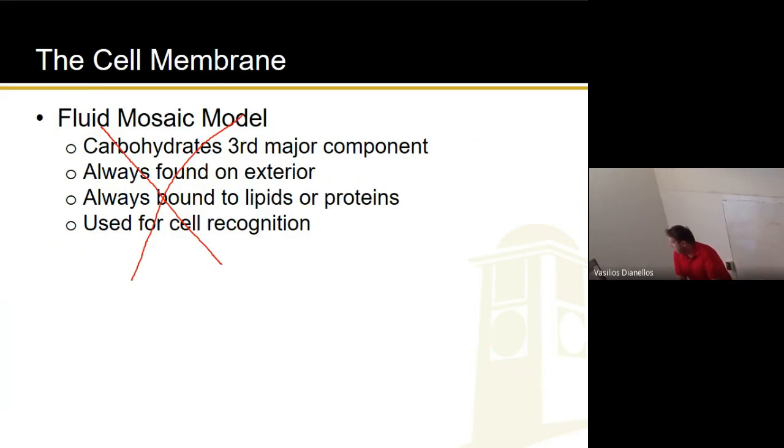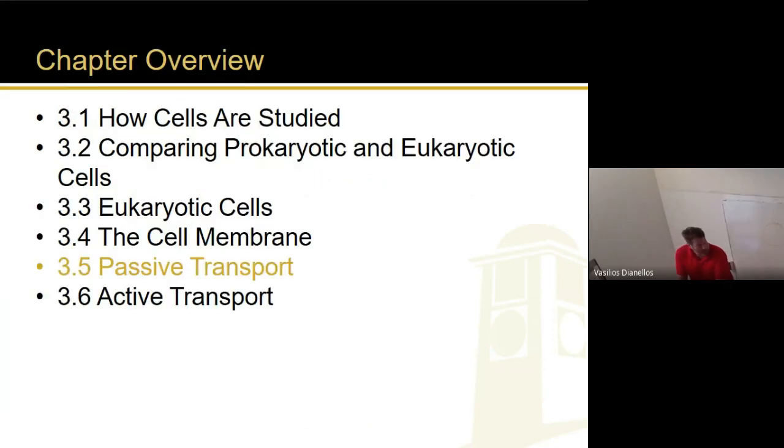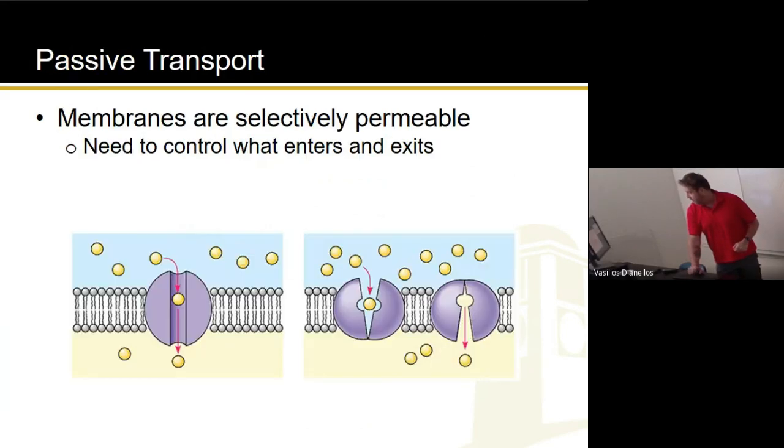Phew, got through that. Any questions before we move on to the more important stuff? Passive transport. No questions? All right, passive transport. In a way, I kind of wish we would have done this before the lab. In another way, because you've been exposed to it in the lab, this will be a little bit of a review, with a little bit more information added onto it.